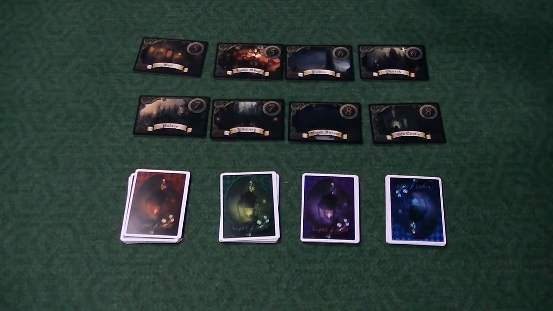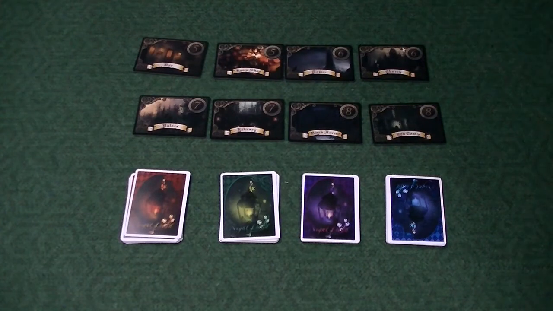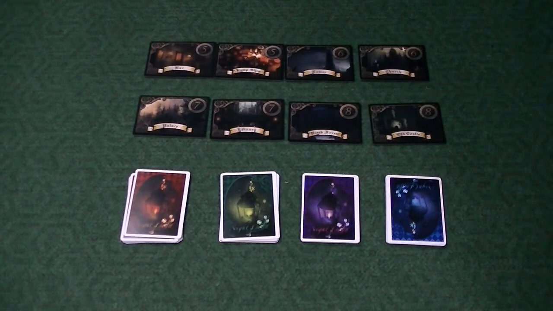Now, I've gone ahead and set this game up for 4 players. There are these 4 decks of cards here in red, green, purple, and blue. Each player will get one of these decks, and these decks all have the same cards and the same number of cards in them. Up here are the 8 different locations in which these cards are going to be placed.